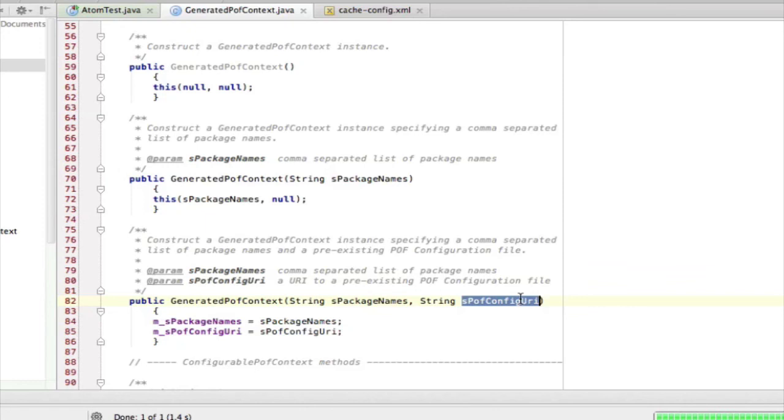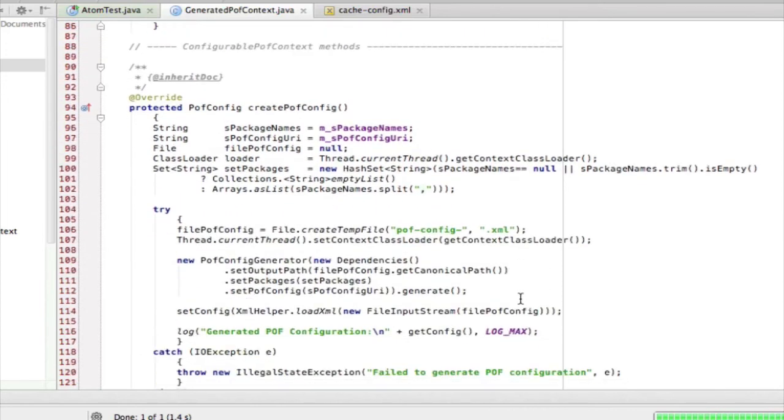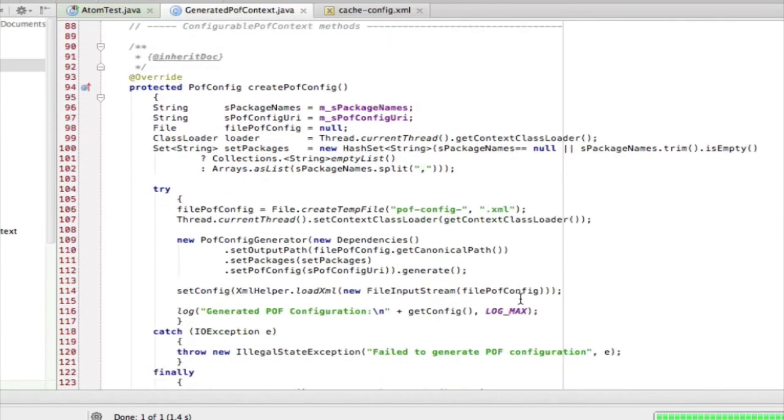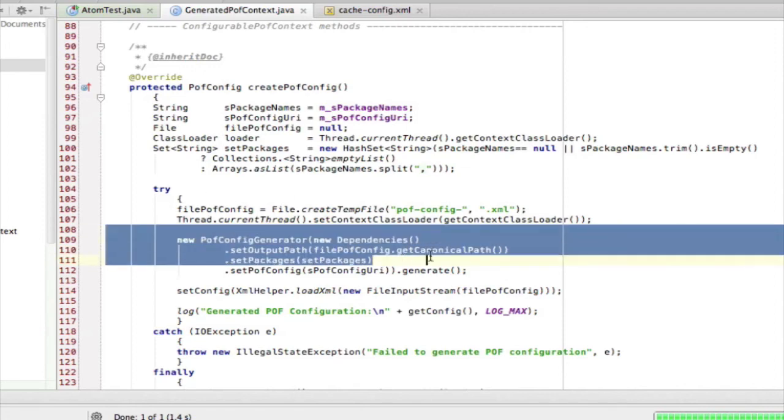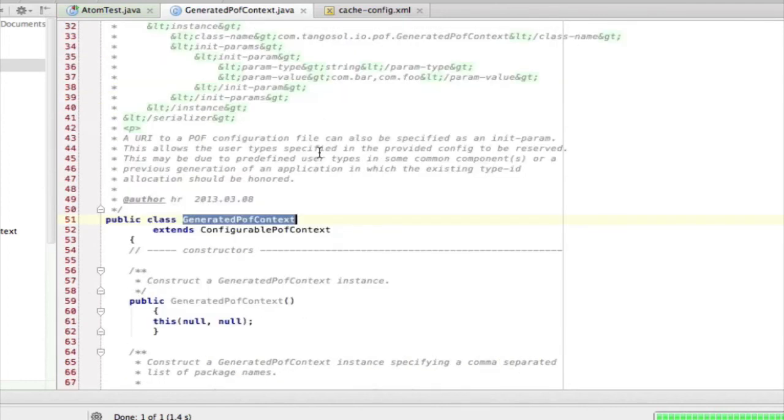As soon as we start the service and we require and instantiate the serializer, at that point we will generate the POF configuration file and use it. All this is really highlighting is the API under this particular use. The generated POF context is something that we will more than likely put into the incubator soon, and you'd be able to download it and reference it from there.